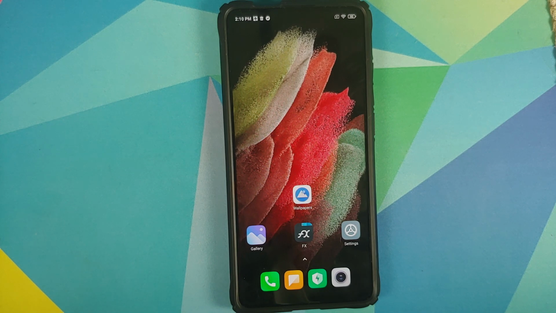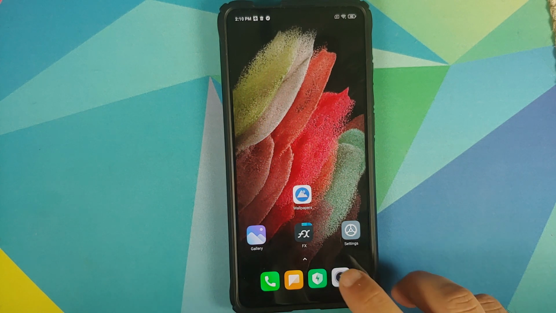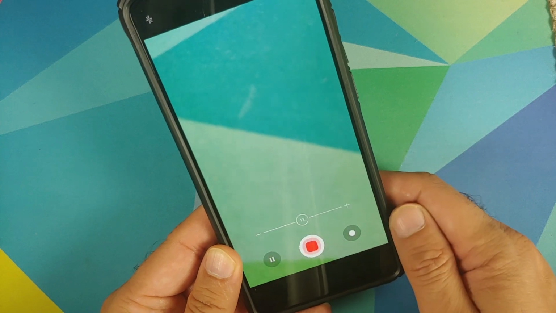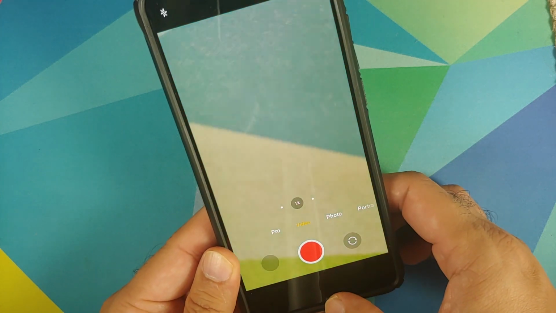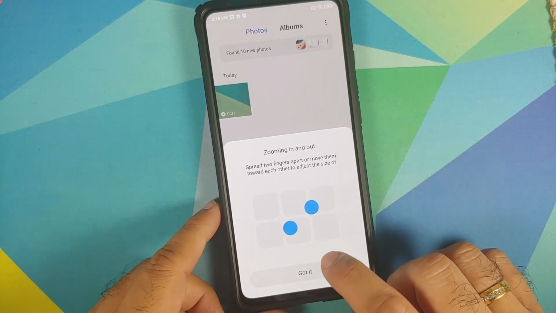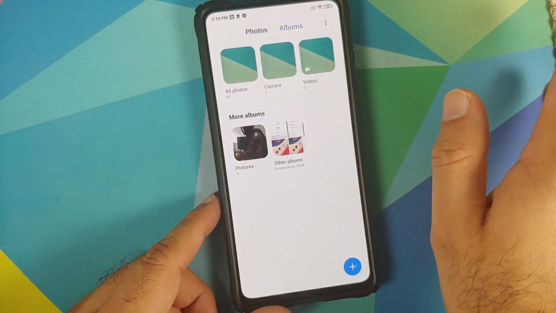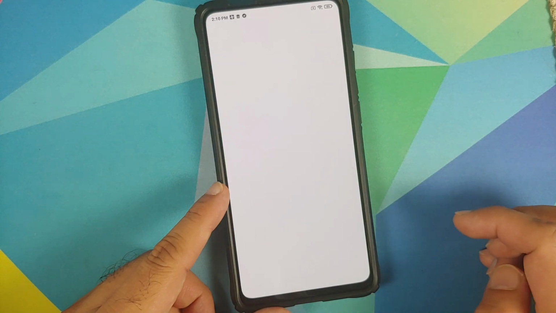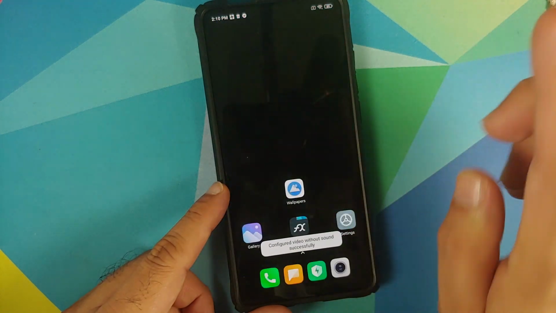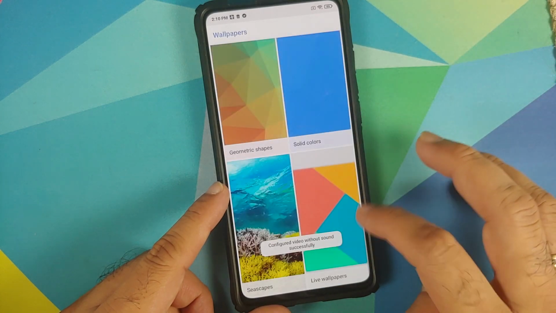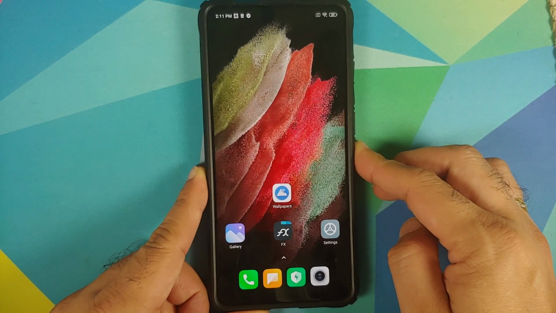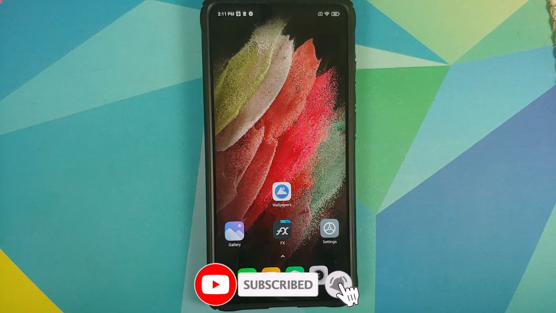Those of you who have MIUI devices, you might run into an issue where the wallpaper is not set on your lock screen. In that case, all you need to do is open the camera application, record a small video, any duration is fine, maybe even 1 second, and then you can go to the gallery application and go into albums, look for the video which we just recorded. So here it is, videos, open the video, three-dot menu on the bottom right, set video wallpaper, apply, set both. That's it. Once that is done, go back to the wallpapers application, Live Wallpapers, S21 Live Wallpapers, set wallpaper, and this time it should work without any issues on the home screen and on the lock screen.